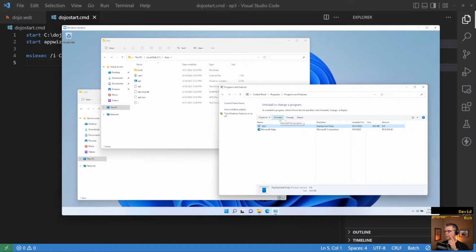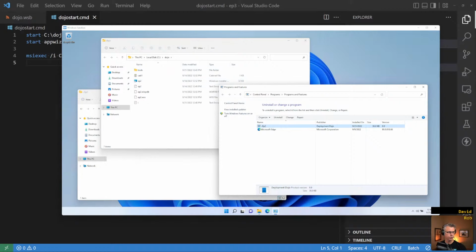Oh, and Bob, I just noticed in chat, mentioned that one of the things that I had to do before, every time we would want to test the episode, you remember my screen would go black and you couldn't see anything because I'd have a UAC prompt, an elevation prompt locally. I'd have to push that, and then you'd have to trust me that yes, the install was happening. Notice that we're not getting those elevation prompts inside the sandbox. That's because everything in the user that's in the sandbox is already running elevated, and they have bypassed all those prompts. That's why I can install this MSI without needing an elevation prompt.